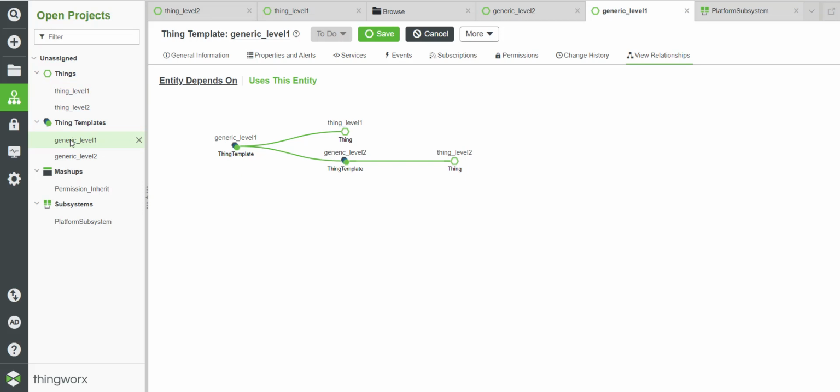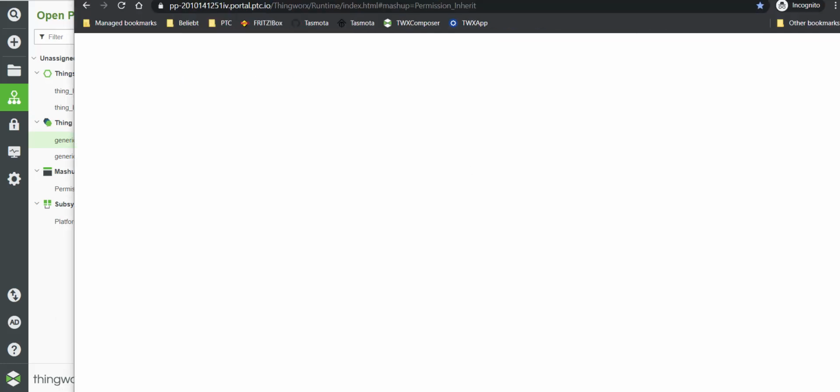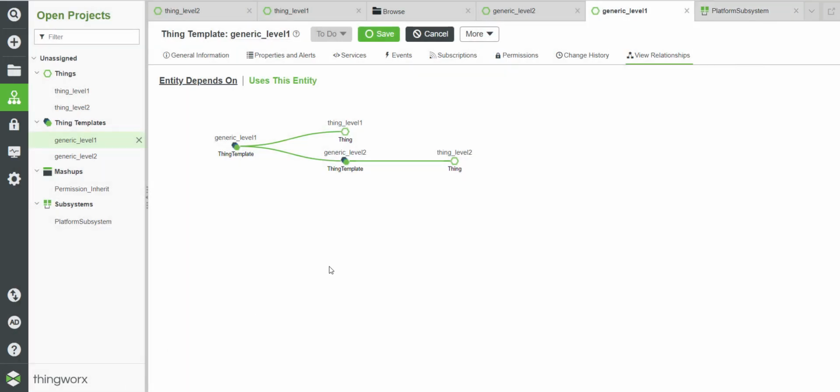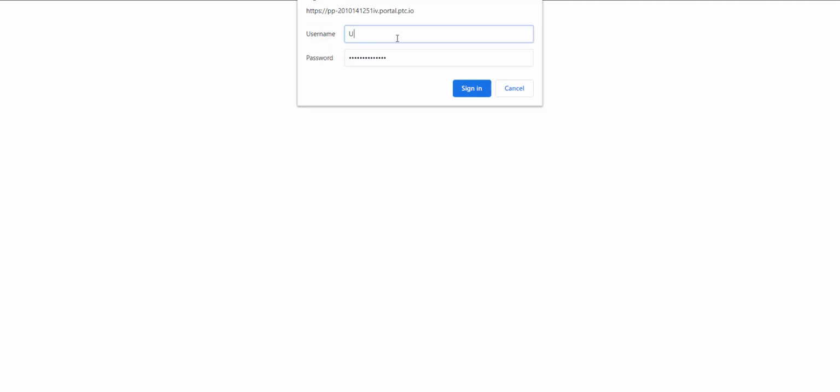So you see I have defined on generic level 1 access control for the team. On level 2, there is no access control. Now let's log in as a composer user. So just open a new one. So going in as my user composer.